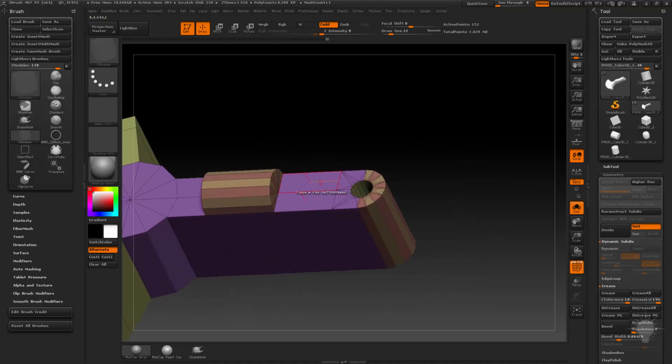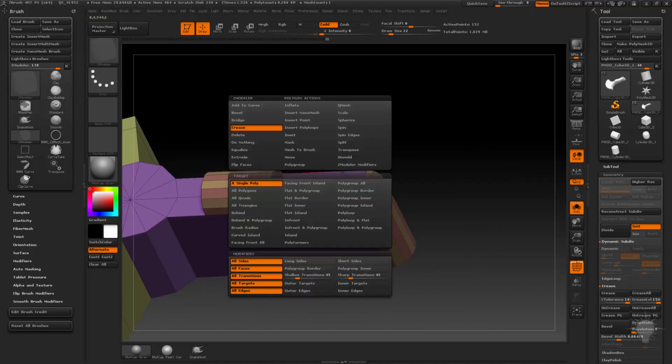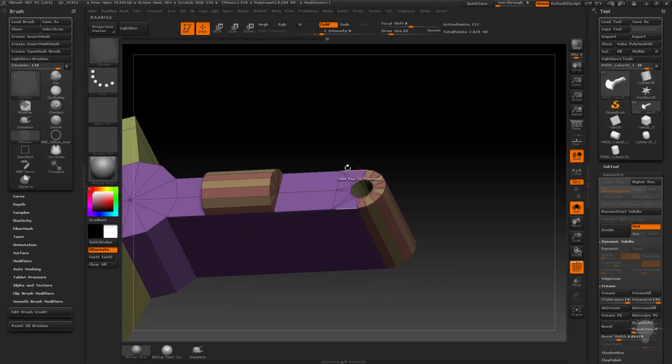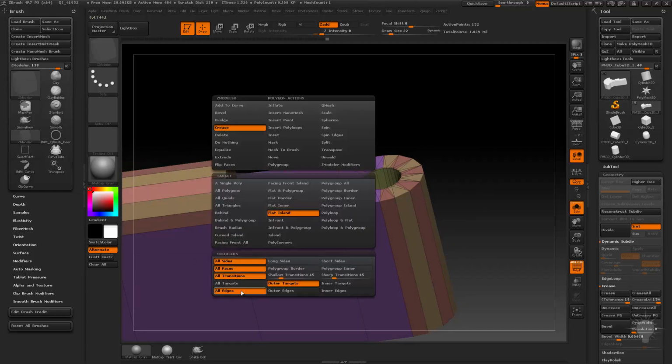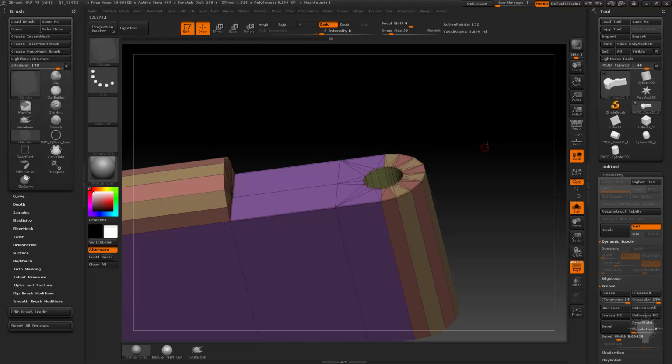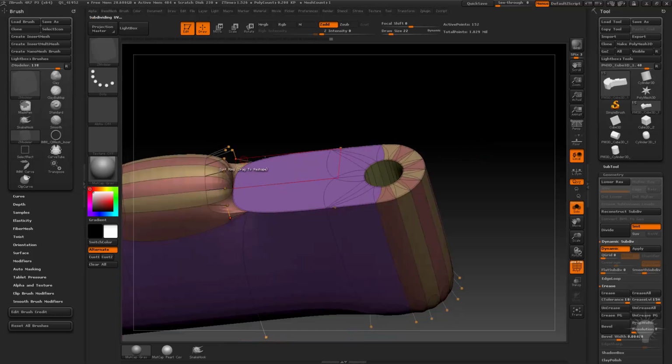Now I can crease a poly, or remember how we have this whole flat island? You can go ahead and crease a flat island. I want to crease the polygroup, not a polygroup border, I want to crease the outer targets of that flat island and the outer edges. So if I click this face, all these flat island, it should, let's see, let's do targets. So targets, all outer targets, all edges. There we go. So when I click that, it's going to go ahead and crease all of my outer targets on that face. So I hit Shift D.